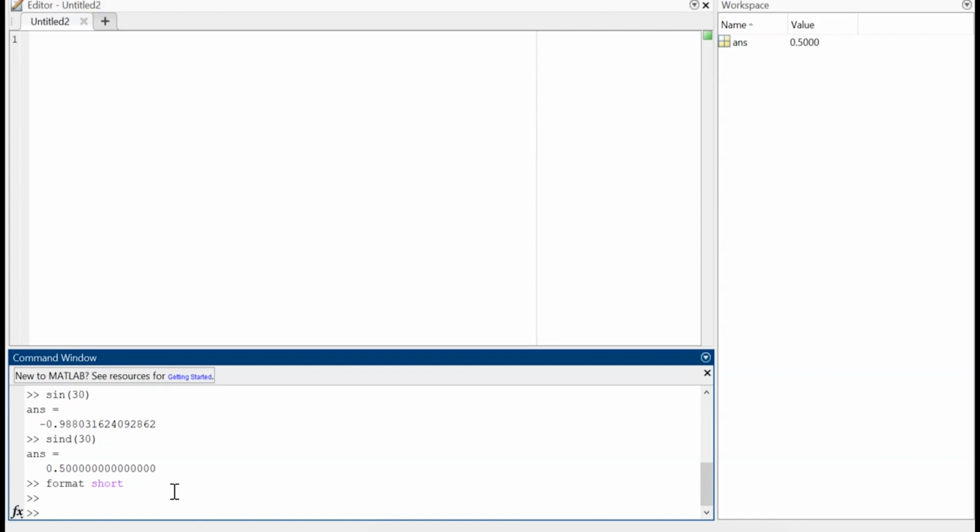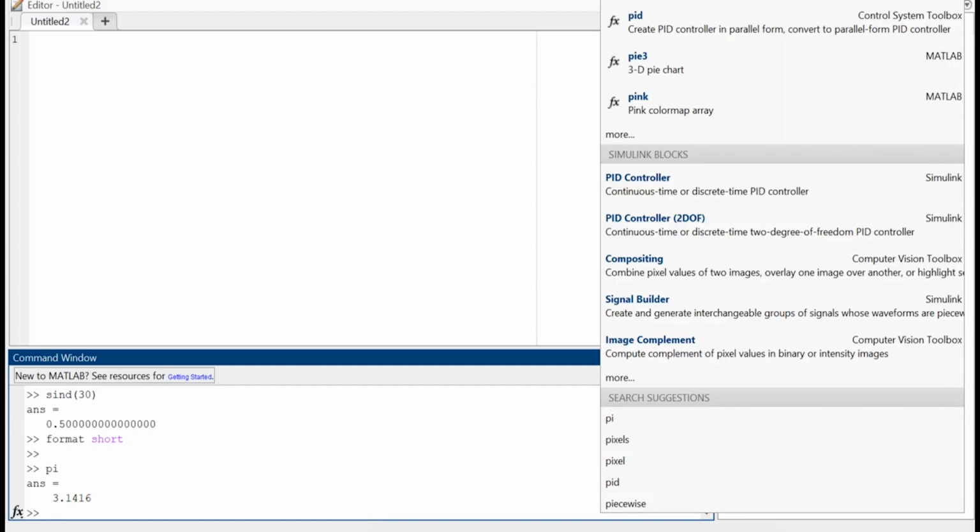We can also access some built-in ratios which are already stored in MATLAB, such as pi, which is the ratio of the circumference to the diameter of a circle. Its value is stored in a variable pi in MATLAB by default. You can get help about how to use functions in MATLAB from the documentation that is available through the search bar in the top right corner.